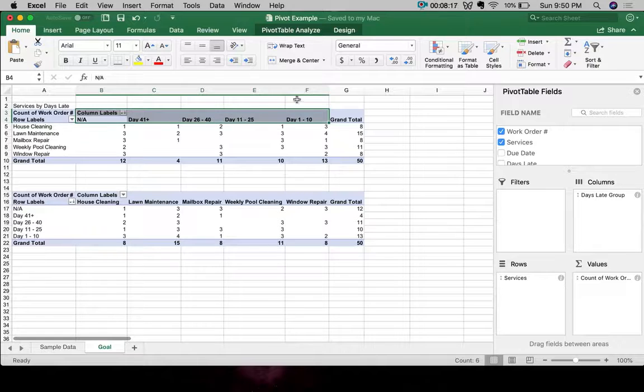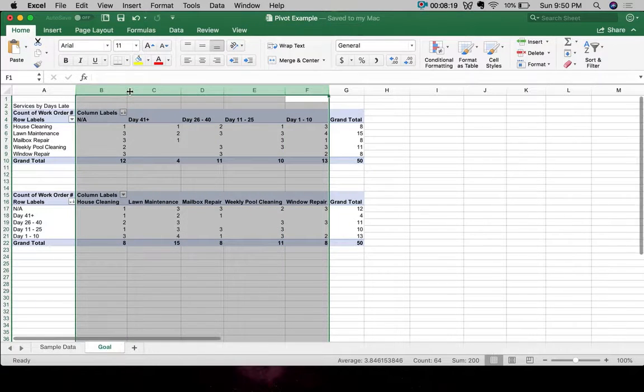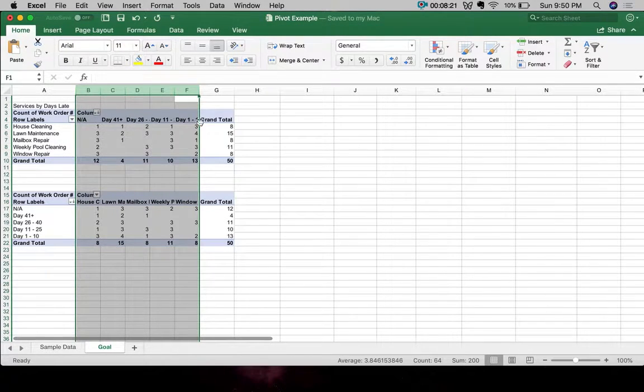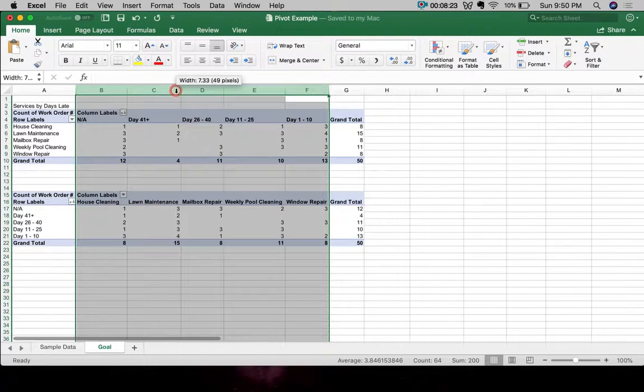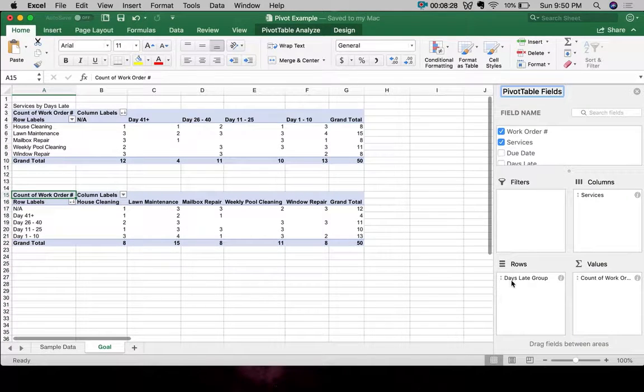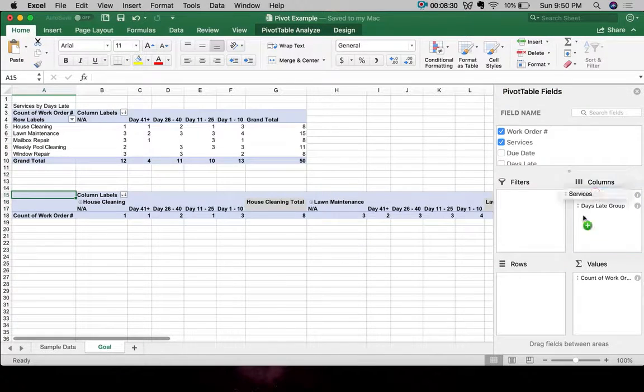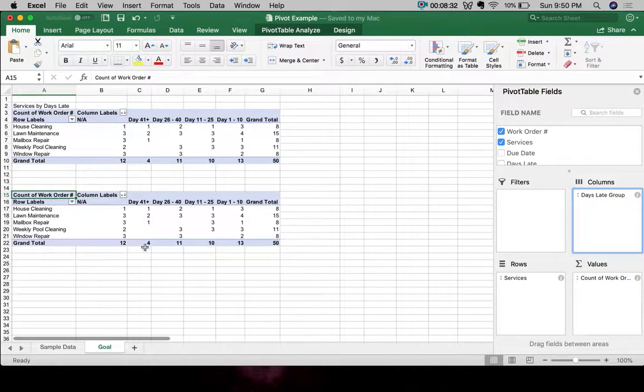They usually keep all of the data here to about this small most of the time. So in this case, the best way to showcase the data here is to have the days late group as the columns, since they are smaller.